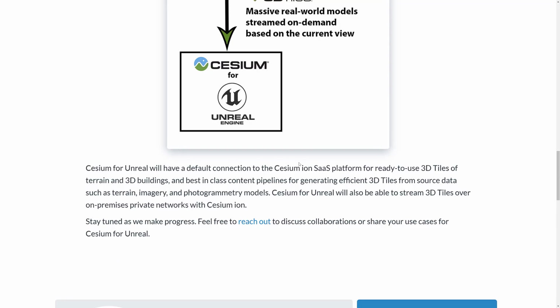Cesium for Unreal will have a default connection to the Cesium Ion SaaS, which is software as a service platform for ready-to-use 3D tiles of terrain and 3D buildings, the best-in-class content pipeline for generating efficient 3D tiles from source data such as terrain imagery, photogrammetry models.